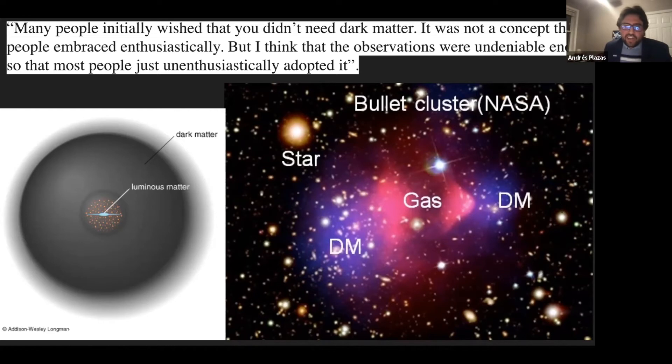On the right you can see actual Hubble Space Telescope data of two clusters of galaxies colliding. Dark matter doesn't interact much with regular matter — everything in the periodic table of the elements — so in a collision it just passes through. But the gas or normal matter shows a shock wave, like shooting a bullet into an apple. You can see the gas and the dark matter labeled separately. If you're asking how we know dark matter is there if we can't see it — the answer is gravitational lensing, which we'll learn about in a few minutes.